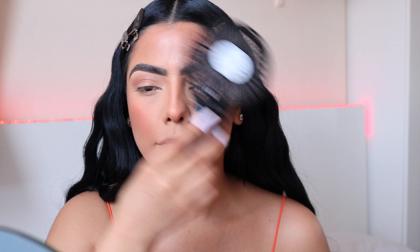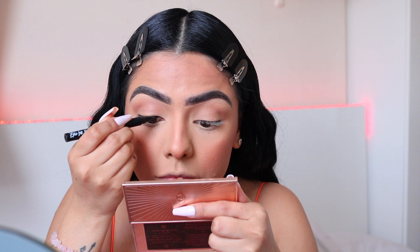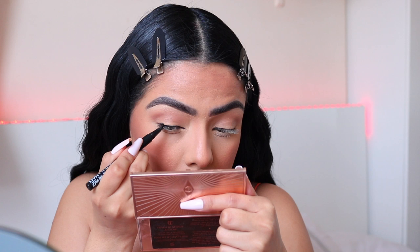Now I'm gonna move on to my lashes, but first I like to apply liquid liner. I just do a thin line on my lash line, and then I'm going to apply mascara.